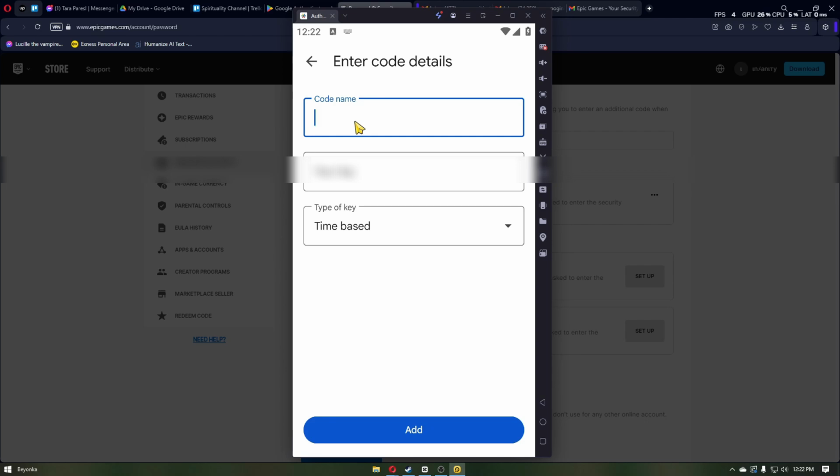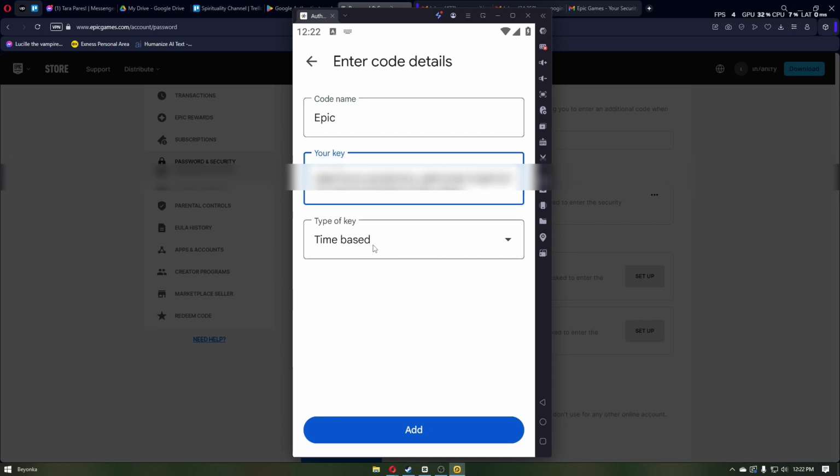So let's just go ahead and say that you are using it to protect your Instagram. You can just go ahead and put something like Steam or Epic Games right here. So it's going to be harder for someone to access your account. But of course, you can always go ahead and do something like Epic Games and enter your key right here. So in our example, let's go ahead and do that. Enter your setup key right here.